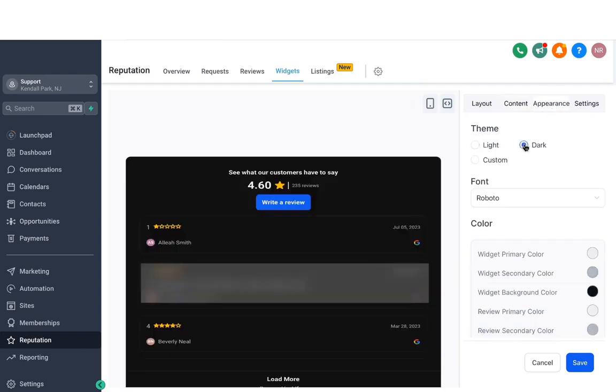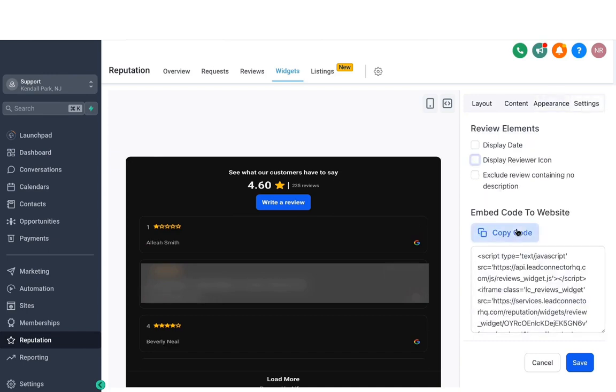If you go to the Appearance tab, you can select a theme. If you want to do a dark one, maybe your website is created in some dark colors, you can do so. Or you can also customize the colors. And similarly, we have options to customize the fonts here as well, which is really good. So you don't need to get paid plugins and all that other stuff. And this widget will help you create pretty much everything you need to for your websites or landing pages. The next thing is, if you need to embed this code to a website. So let's say you have a WordPress website or any other website out there, you can copy this code and then embed it pretty much in any of your websites or landing pages you want to.